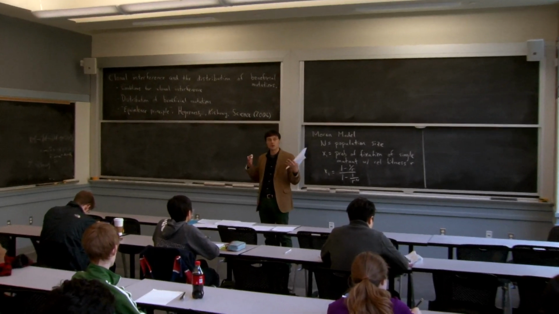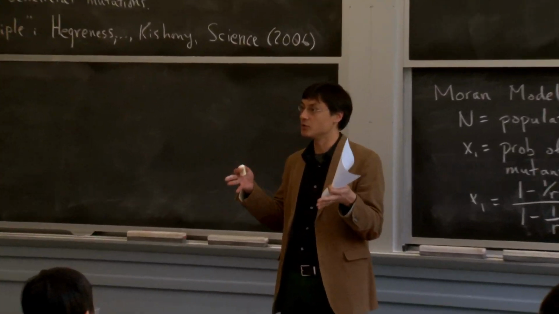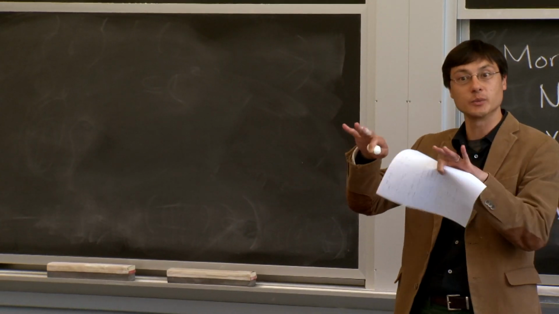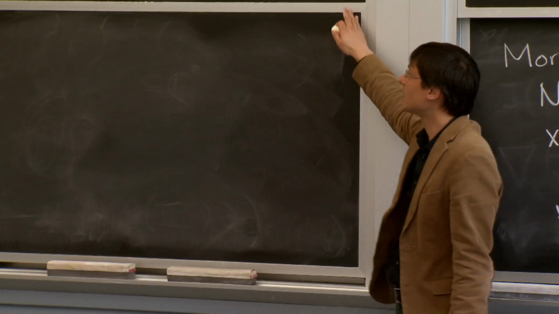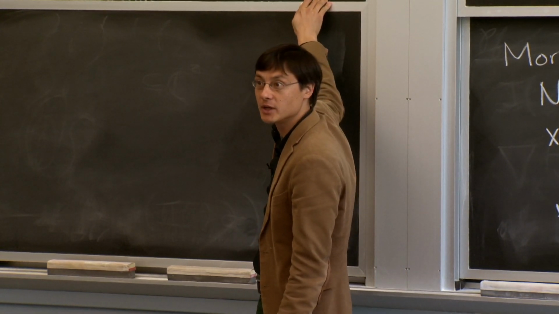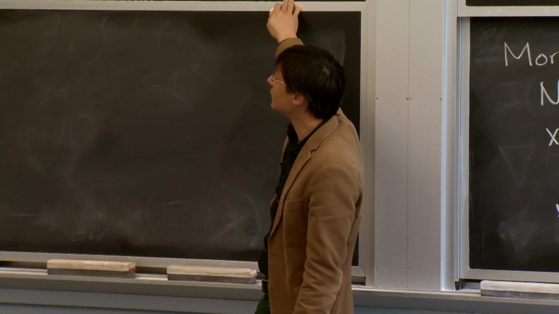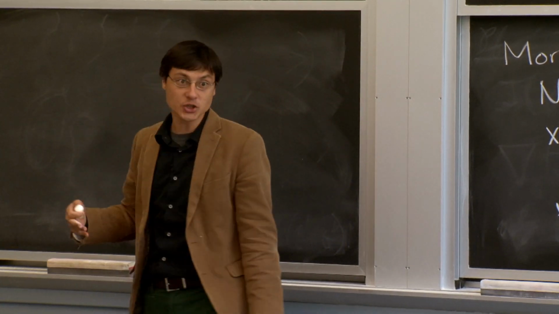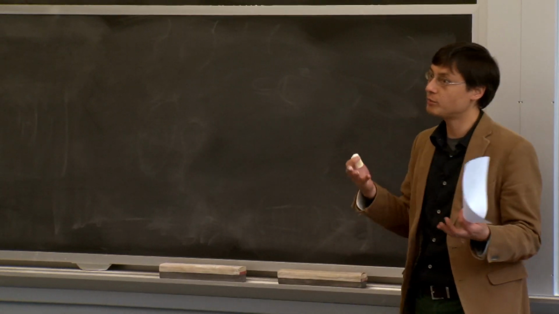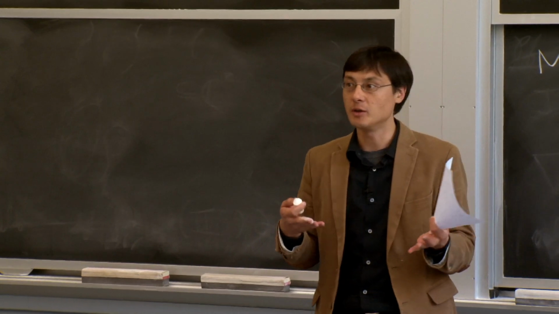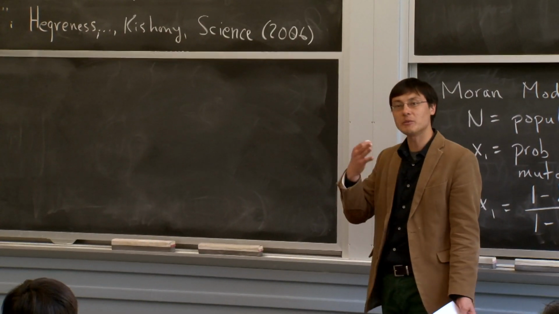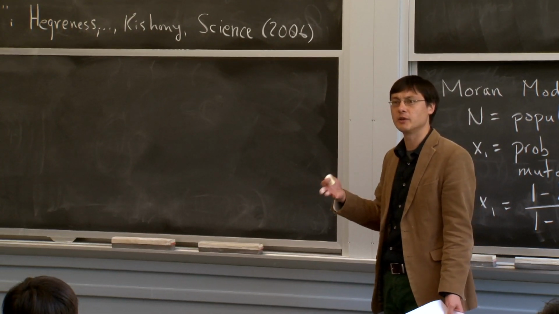I.e., when multiple lineages of beneficial mutants are spreading in the population at the same time, right? So when these clones are interfering with each other in the population, how is it that that clonal interference effect plays out in the context of these microbial asexual populations? And in particular, in this paper, what they were trying to measure was the distribution of effects of beneficial mutations, right? So you put a population into some new environment, there may be some beneficial mutations that are possible. The question is, what is the probability distribution of effects of those beneficial mutations?